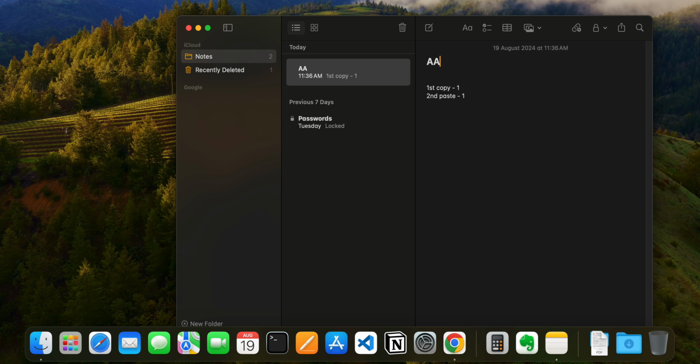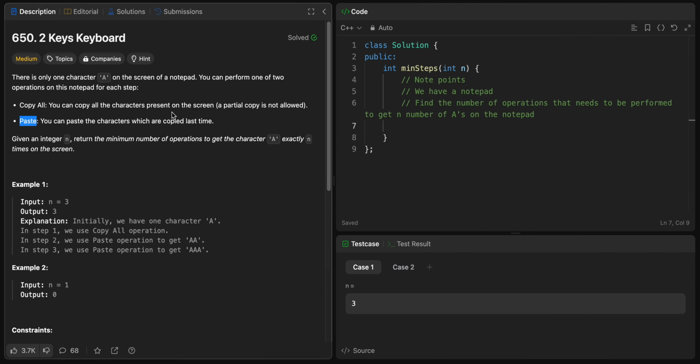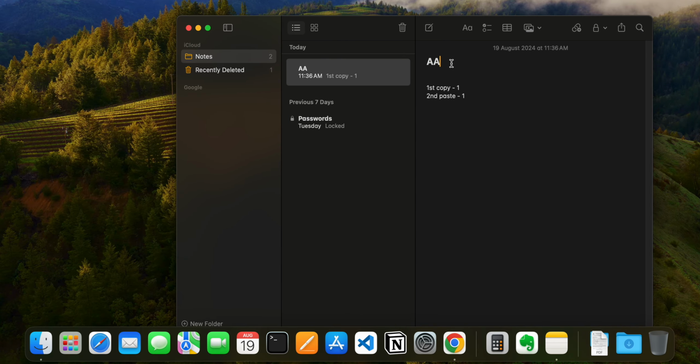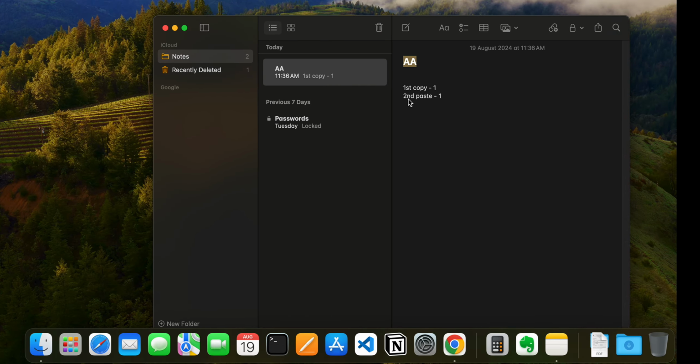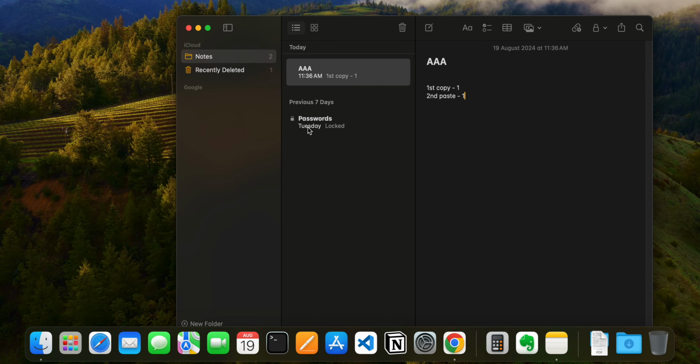So second paste. So I just pasted this down. And after pasting this, I do have two options again. I could just copy the entire thing. Here it's given that we need to copy all the characters present on the screen. In the other way, we could just press Control A. So assuming these are the instructions I've written, just press Command or Control A, copy everything, and then paste it. But if I copied and pasted, then I'll be having 4 A's. But I do need only 3 A's. In that case, I'll just paste it again, because earlier I had A copied already. So the third paste also takes one operation and this will yield me AAA.